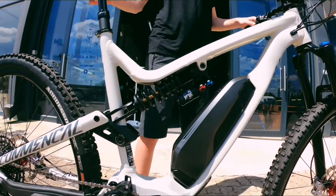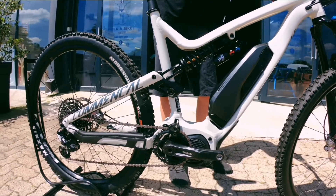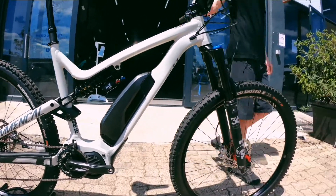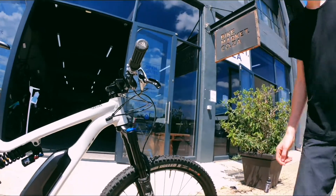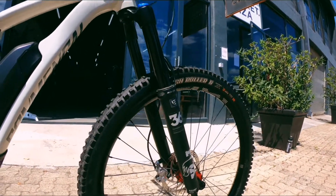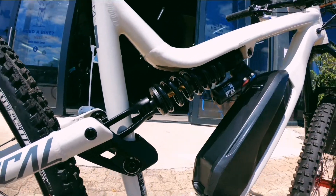The bike is in good condition — it's only done 667km, which really isn't bad for an e-bike. It has a super solid component spec. It has a Fox 36 e-bike spec up front and a Fox DHX2 coil in the back. The coil works really nicely on the e-bike and helps smooth out the bumps.